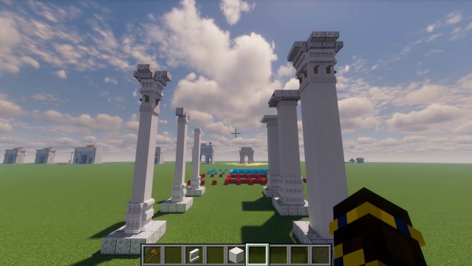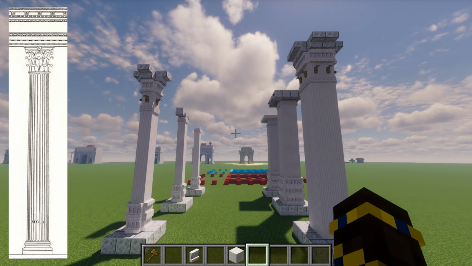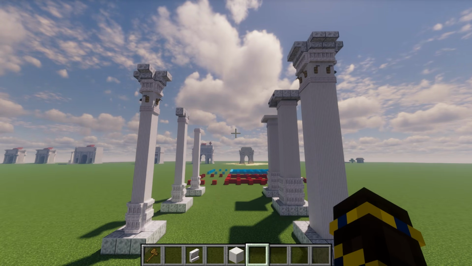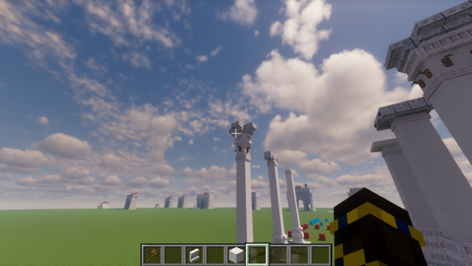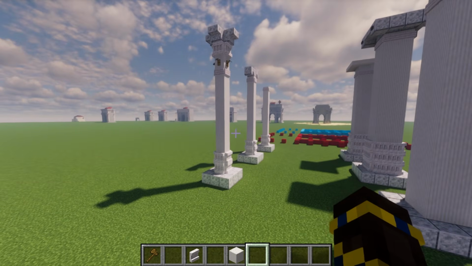Now moving on to my favourite column, which is the Corinthian column. And the Corinthian column was a more later developed composite idea of a column where it was more ornate and had many different ideas in it. But the main idea is that it's a mix of flower and leaf petals with different scrolls and all these sorts of things.